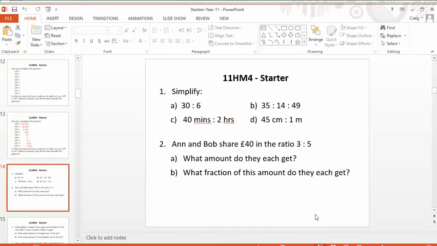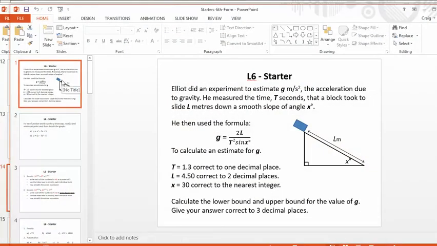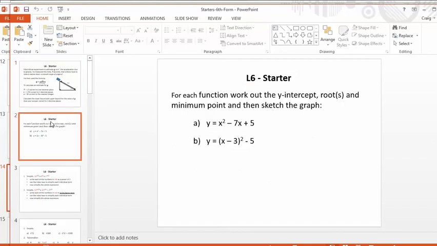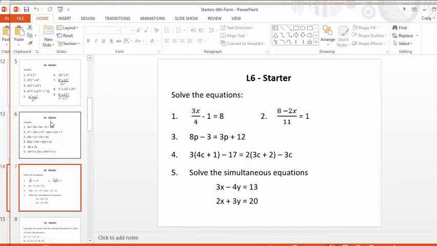But then look at this as well. Very rarely do you get top quality resources for 6th form, certainly starters for 6th form, but there's loads here. Mechanics, one of my weak areas, that's a really nice one. You can imagine using that with a high ability year 11 class as well, about intercepts and roots of quadratic graphs in different forms. I want to show you this one down here as well, with loads of surds and indices. There's a really nice one there.